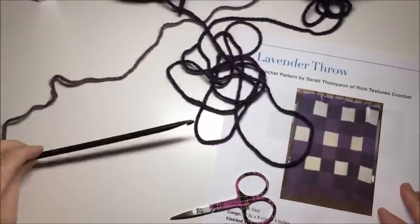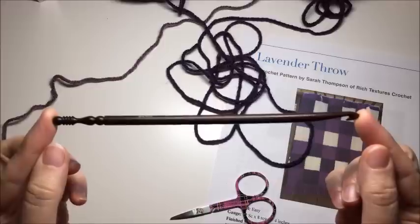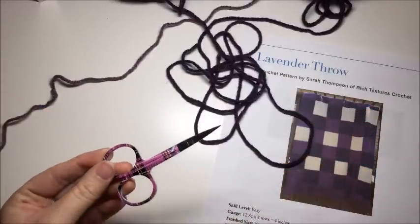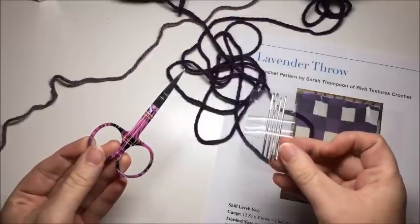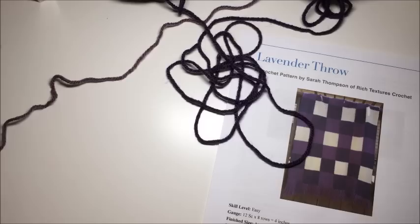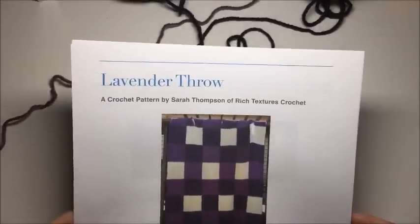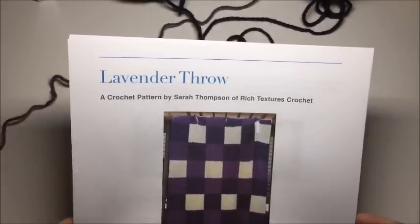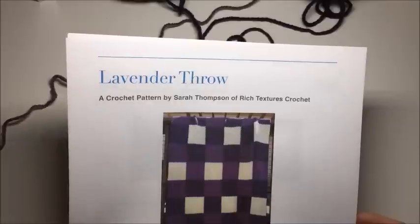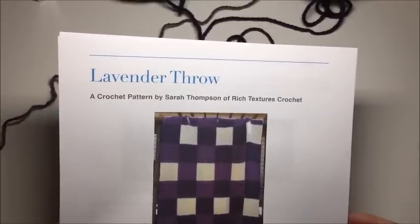For this project, you will also need a 6mm crochet hook. You will need a pair of scissors and a yarn needle to finish off your work and to weave in your ends. And you will also need a written copy of the crochet pattern. This can be found on my blog at www.richtexturescrochet.com, and there you will see that it is a free pattern.